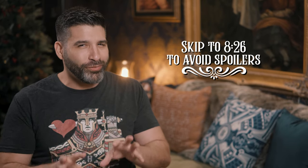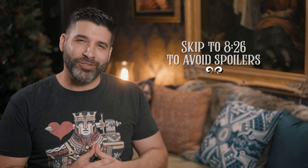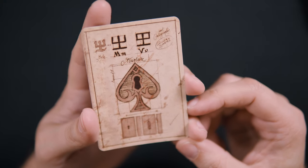The mystery quest Lorenzo included has already been solved with prizes going to four lucky participants who correctly broke the code and deciphered the mystery. What follows is a quick spoiler-filled explanation of the quest. So if you plan on buying this deck and solving the quest for yourself, you may want to skip ahead to the timecode on the screen. Also included in the deck is a quest keycard with some hints to get folks started.